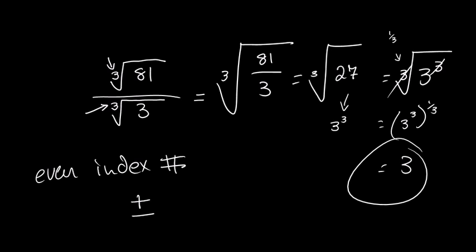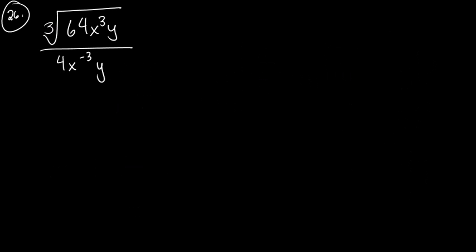Going back to the difficult problem, number 26. We worked this out in class, and I flew through it, and we barely got to the end by the time the bell rang. So let's see what we can remember. When I take the third root of something, once I'm able to take it, I'm going to put it out front because it's still going to be multiplied. That's just one thing I want you to keep in mind.